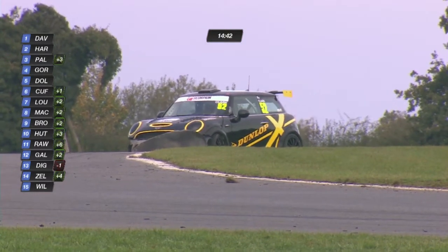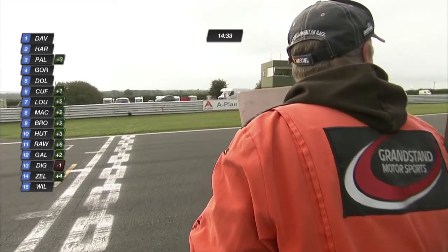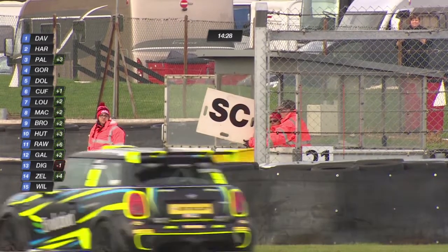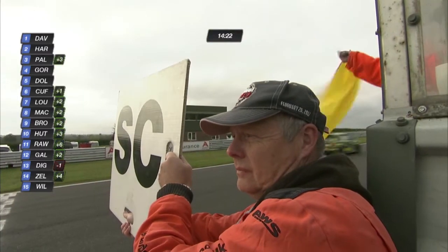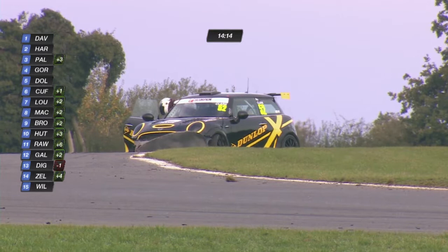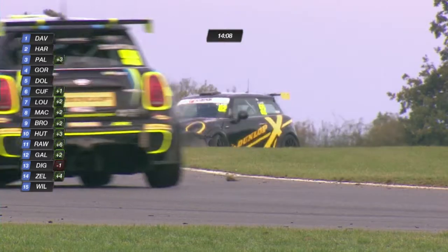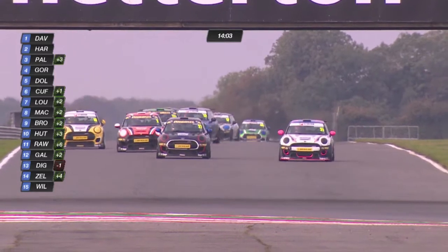I hope that he'll be able to move, but okay, so while we're looking at that stationary car, let's check out the fastest laps. Ben Palmer quickest at the moment. We need to check out the other points that are happening. It is going to be a safety car scrambled here, so it's going to give us a chance to look at the fastest laps. Gornall's first flying lap was a 2:08, Harrison 2:07. So Harrison outscoring Gornall by 10 points in race pace at the moment, and 1 or 2 possibly in terms of fastest lap. Rory Clark is out. Little slam of the door. Not happy bunny, understandably. We don't know how he got there, unfortunately.